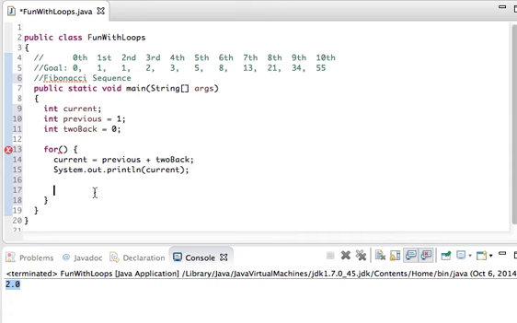Well, we need the two back variable to be changed now. And two back, which was now here, needs to take on the value that is right here. So that means it needs to take on the value that is in the previous spot. But likewise, previous needs to be moved up to the value that's in the currently calculated spot. And so this will correctly shift these two values to the next two spots in the pattern.